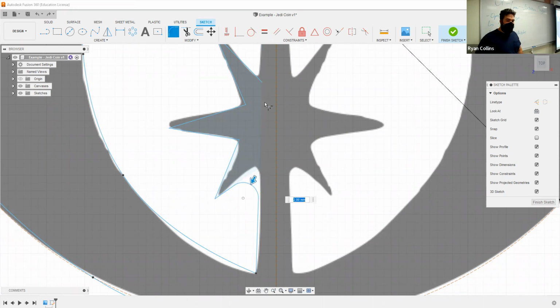Now, the problem with doing that on your major lines, Fusion deletes the main line. So that's mildly irritating. But in this case, it's somewhat okay because I need both of those. Or I need that curve and I don't need the middle line. But I do need that upper one. So let me control Z this.